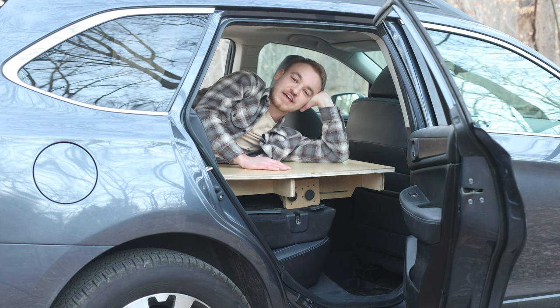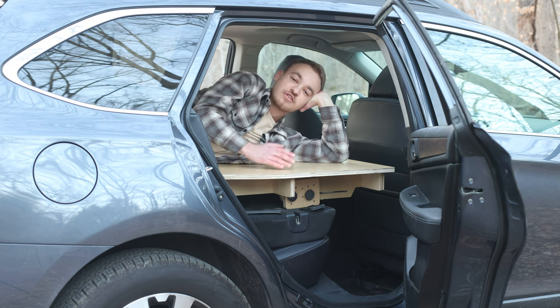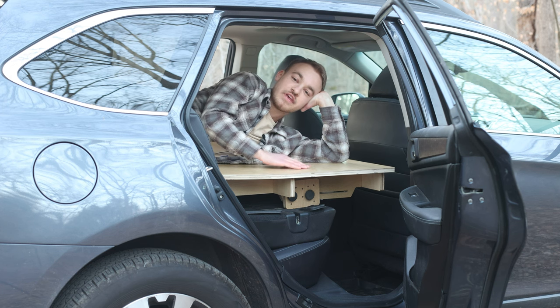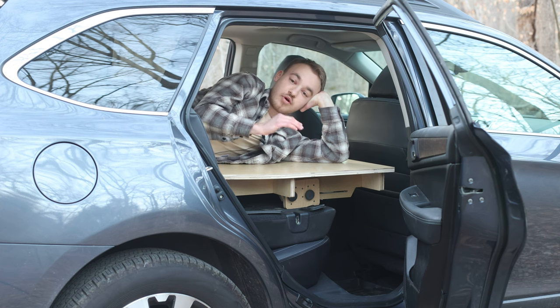One of the most common questions I get asked is: my seats don't fold flat — will that be a problem? We've done research on over a thousand different vehicles and learned that almost no seats fold flat; they all fold to some varying angle. So to make sure that your sleeping platform fits perfectly flat inside your vehicle, we've worked that into the design of the support up front.